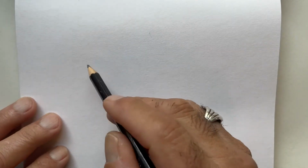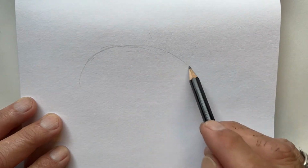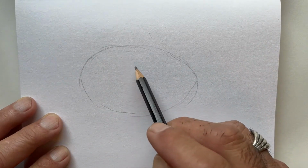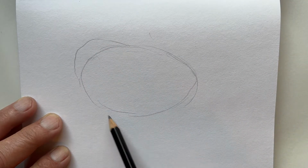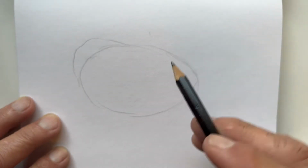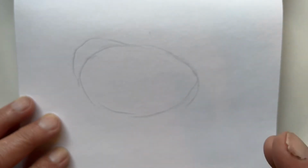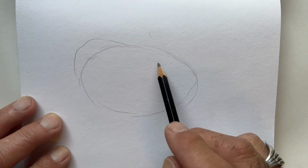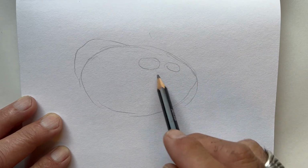All right, so the first thing, as you can see, the walnut is basically an oval shape. And now the back of the walnut protrudes a little bit more. There's the second half of the walnut. Now walnuts are very bumpy, and they have these indentations in their shell. So in his walnut, there's a couple of indentations right here, right about there.